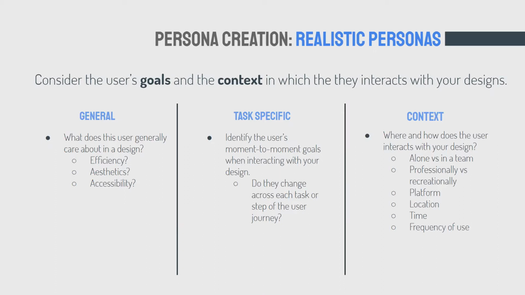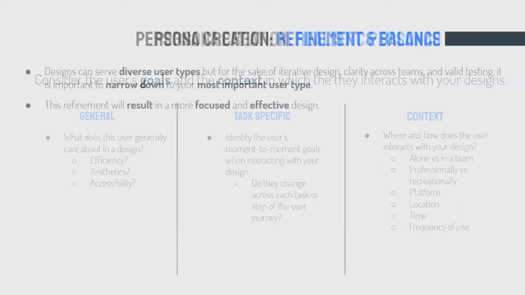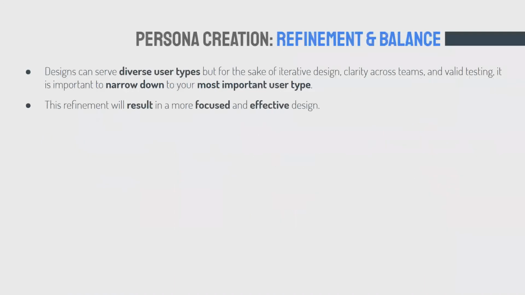And you want to build all of that in and have that all be represented in your actual personas. So moving forward, we get a sense of what it is like to refine and balance your persona to optimize it to get the best results for you. Like I've said, you're likely to get diverse user types during more exploratory research before you've identified core user types.